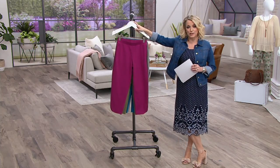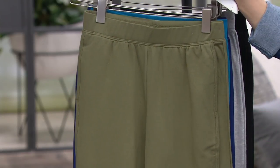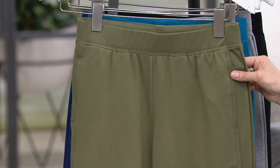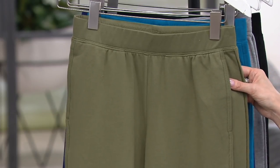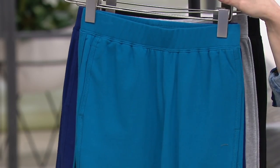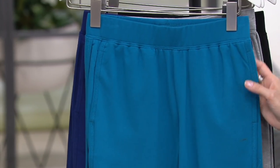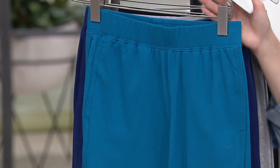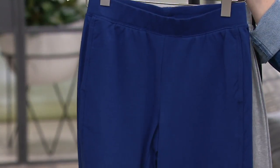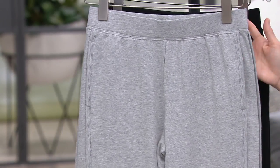There's that raspberry that has been so popular — loving it, direct quote from Jerome upstairs. Then we've got the deep olive — think about this as a new neutral. Think about pairing it with a pop of coral top, a yellow top, or I love olive with navy blue. Also available in dark teal — think about that with a white t-shirt, a little white button-down, or even the chambray Jones shirt from earlier. Then there's the bright navy — like navy, but just a little bit brighter, kind of stands out. And light heather gray, probably the most athletic feel of all of them.